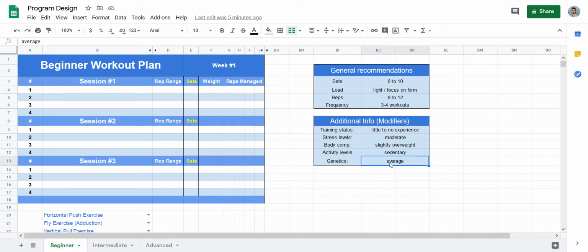So if you look at someone who's super big, with a wide frame, who looks like they can wrestle a bear, even if they've never been in the gym, you can probably guess, and you're probably going to be right, that that person can handle more volume than someone who, when the wind blows, gets carried away. They just don't look like someone who can handle a lot of work in the gym. So genetics is a bit of a subjective modifier, but you can usually tell how this is going to affect your work capacity in the gym.